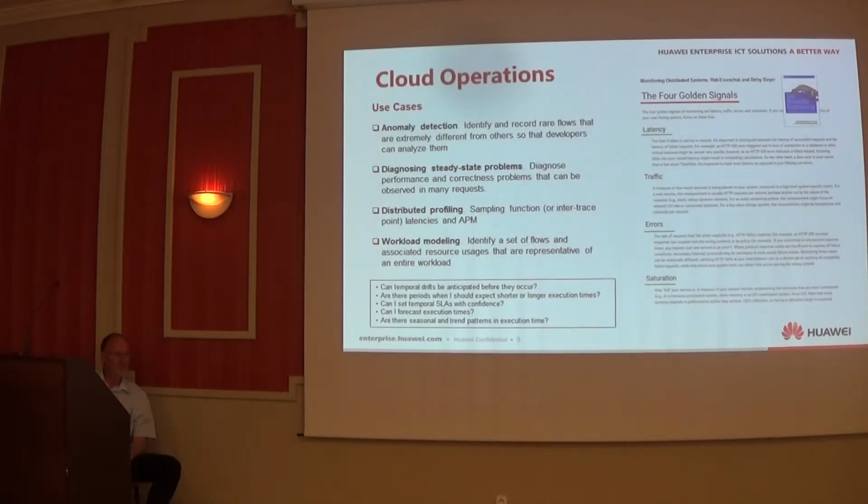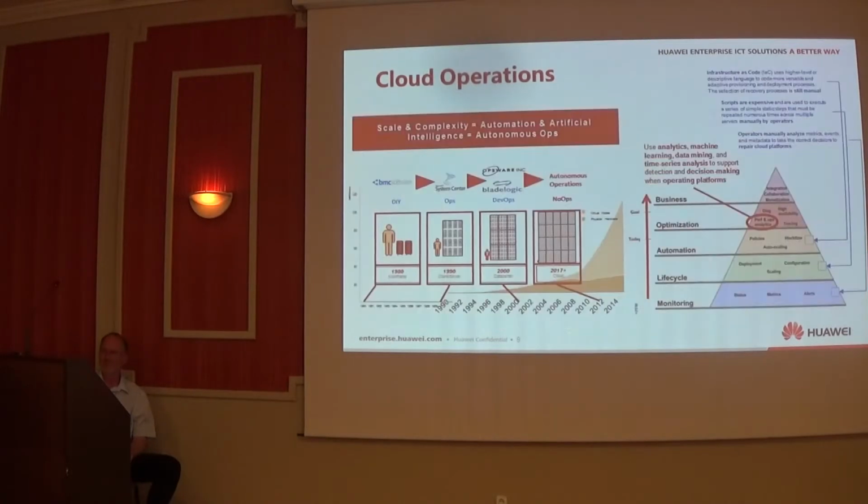We come into the, sorry, could you please go back? We have this analogy where you have two problems. As the data centers get bigger, and here we are with 50,000 nodes, you have two problems that you need to solve. One is the scale, the other one is the complexity. Now the scale means you have 50,000 entities to manage, so this is a lot. And the second part is the complexity.